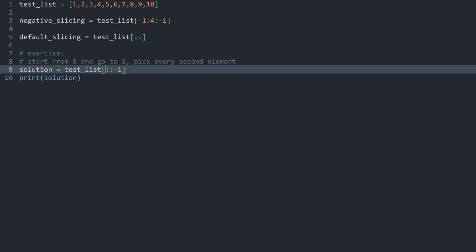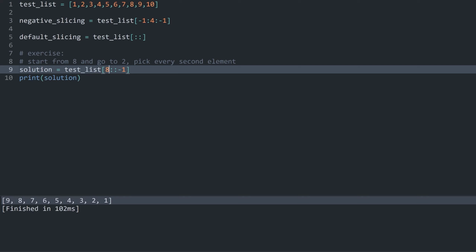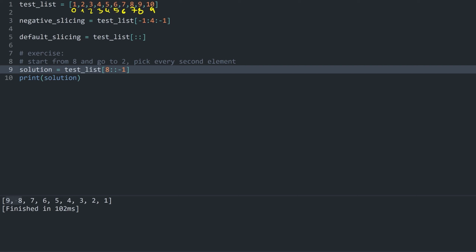And one mistake you could be making in here is simply adding an 8, because this would not work. Right now, we are starting at 9. The problem here is, remember, when we're using indexing, we are starting at 0, meaning this is 0, 1, 2, 3, 4, 5, 6, 7, 8, and 9. Meaning if we are adding the index 8, we are adding on the 9 here, which isn't helpful.